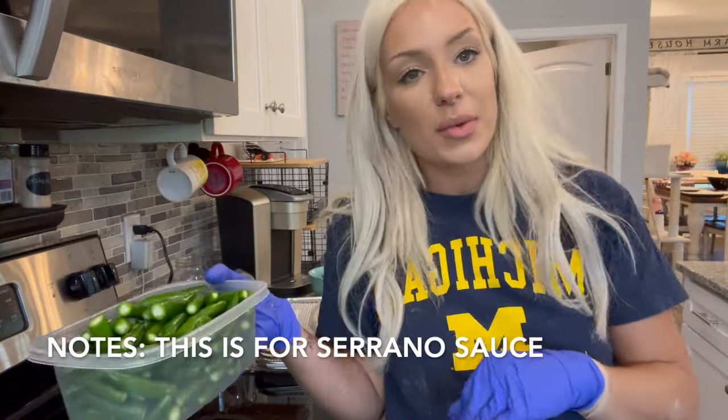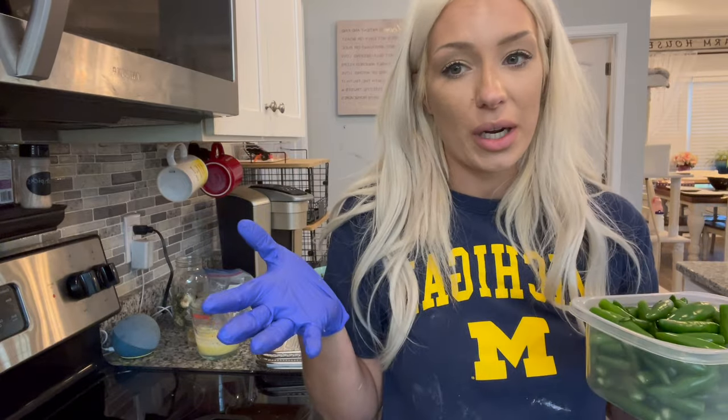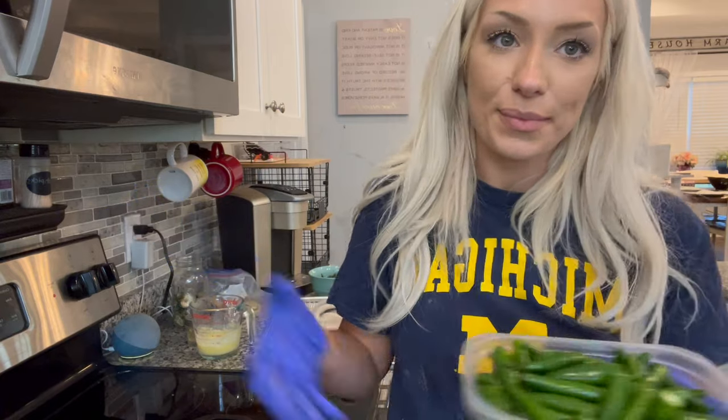The majority of these recipes we're gonna do in the next coming days, but I am going to pre-chop up these serrano peppers, put them in a Tupperware container so I can just pull things out, have it on hand while we're making these and cooking these recipes.